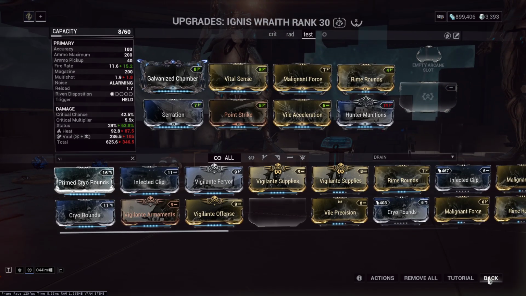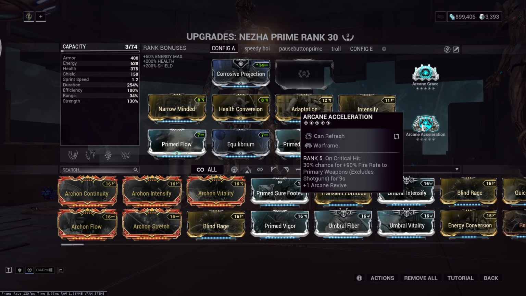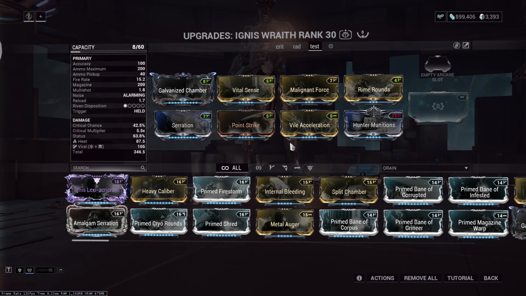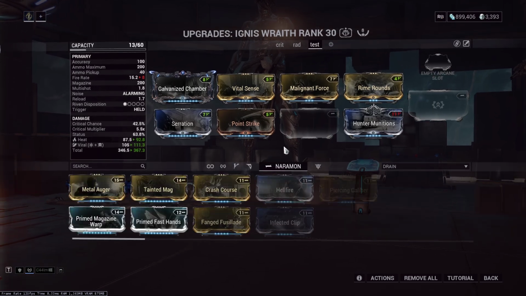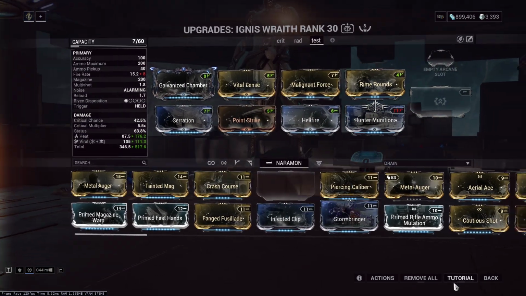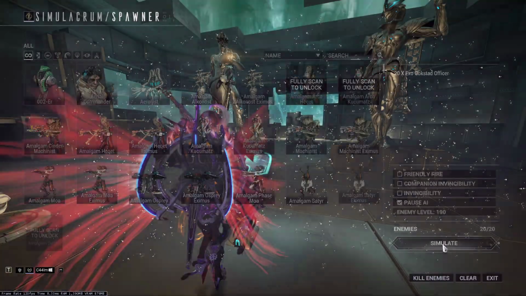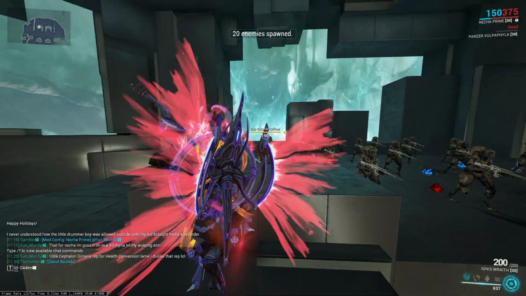Food for thought, if you are using arcanes, Arcane Acceleration is an absolutely wonderful thing to have on this. And not only that, but it allows you to take Vile Acceleration off. And if you want, you could put Hellfire on here to weight the weapon into heat. And we'll see how that does. Just a little bit more damage.